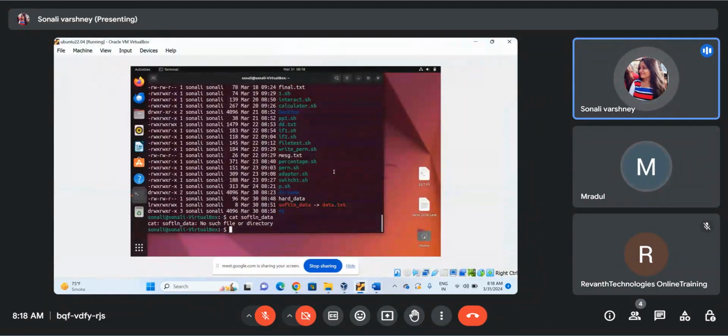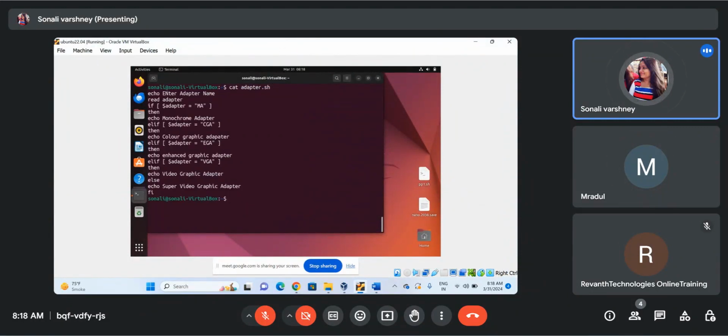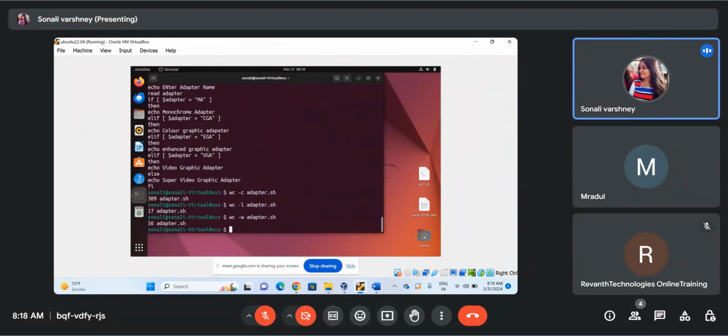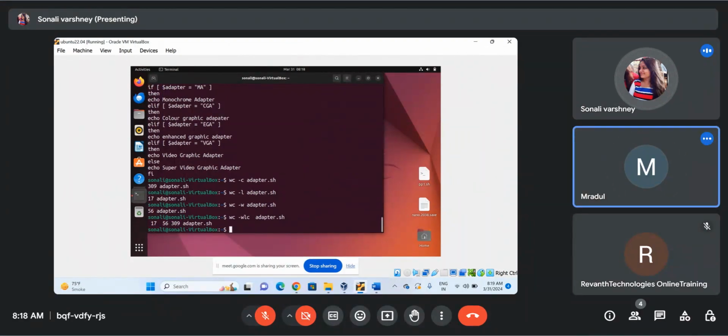Suppose I have my file adapter.sh and I want to count how many characters are there, so I'll do wc -c adapter.sh. So I have 309 characters. If I want lines, I can do it for lines. If I want words, I can do it for words. If I want all of them, I can do it for all of them as well. Is it clear?